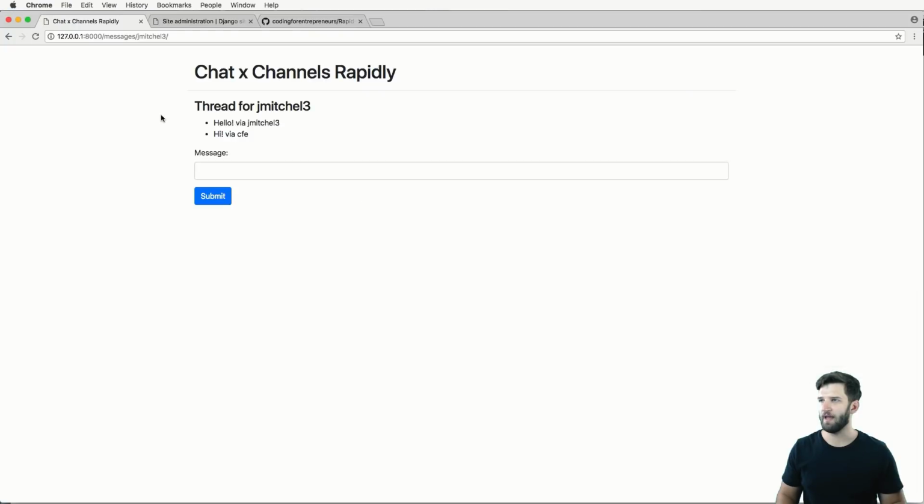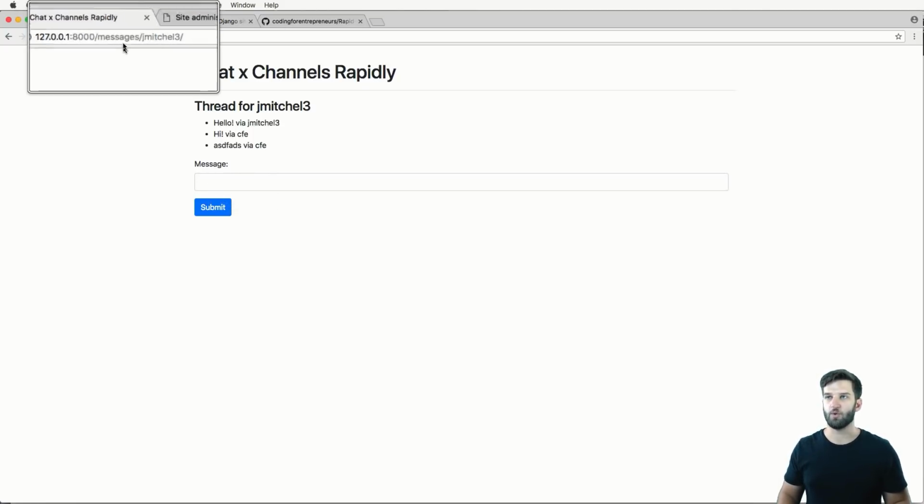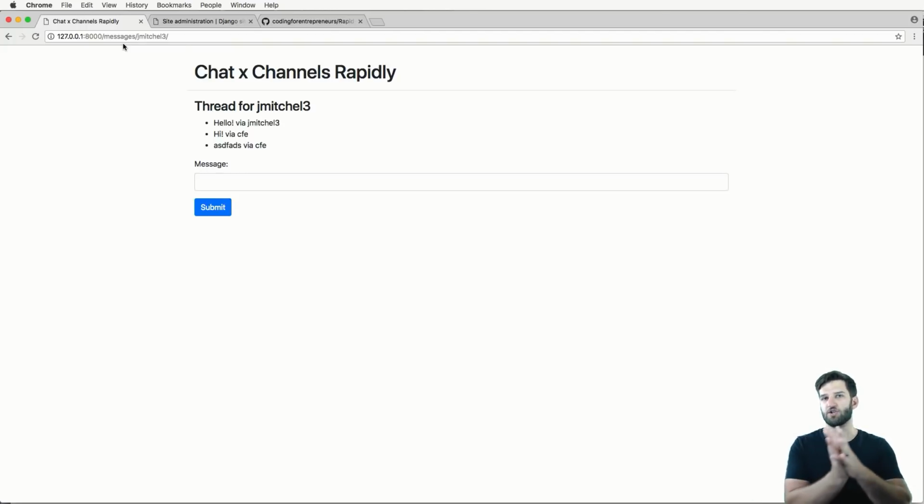No errors, okay. And back in my project, I logged into the admin, and then I went to messages, and then my user. So this is actually a form, and it does create messages. All of that works, and this is all just standard Django stuff. I could change it into Ajax if I wanted to, but right now it's just a Django form and Django views, all of that is handled. It works just fine. So if we look at the URL, what I want to do is route my chat WebSocket URL to match my Django view that's going to render out the thread itself, so it renders out all of my previous messages.